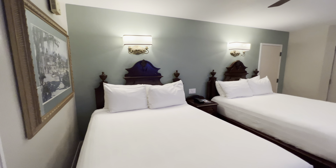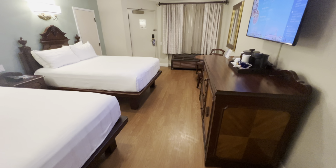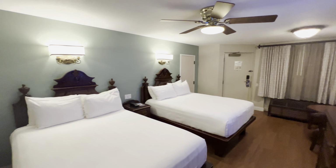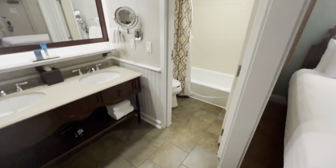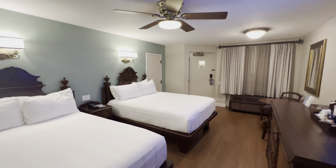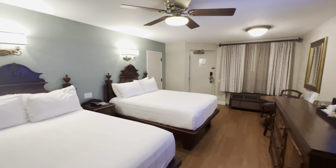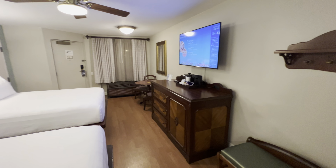I know we go on about the all white rooms. This isn't, right? We got the wood floor, quote unquote wood floor. We have these dark wood pieces, a lot of ornamentation, this blue wall, nice light fixtures, some nice art. This tile here, it doesn't feel like a modern Disney room. The presence of colors and wood grain really make this one stand out a lot against the other remodeled rooms of recent times, right? So yeah, it's a great room. Highly recommend.